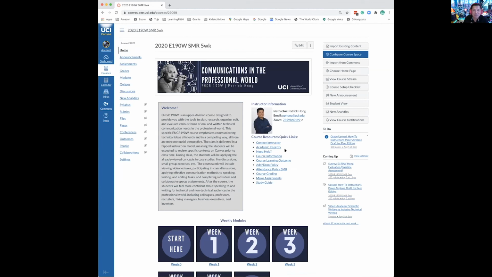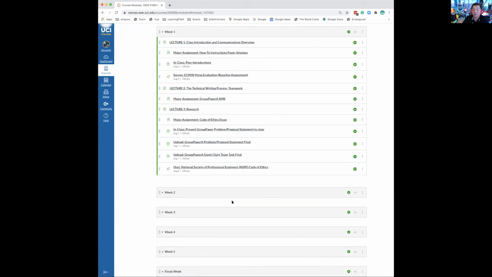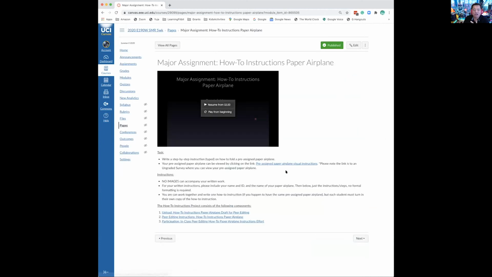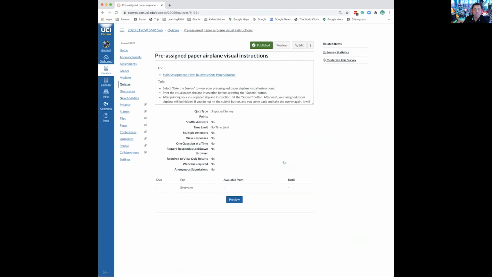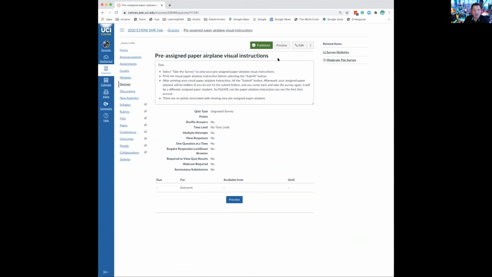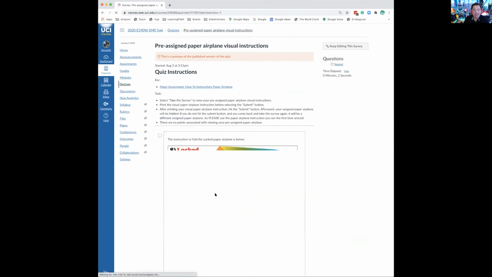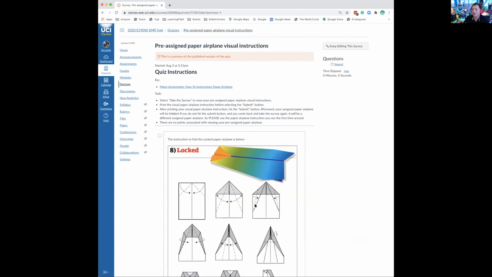Okay, the last thing I'll mention is a hack, which is pretty fun. I've been trying to figure out a way to assign assignments randomly, because I have a paper airplane exercise they have to do, and I wasn't sure how to do it randomly. So I actually use the quiz function, meaning I use these quizzes as part of a bank, and as they take the quiz, they are assigned a paper airplane randomly. Even though they're not really quizzes, I want to assign a different paper airplane to everybody who takes one. I thought that was an interesting hack. So anyway, that should be 30 seconds.